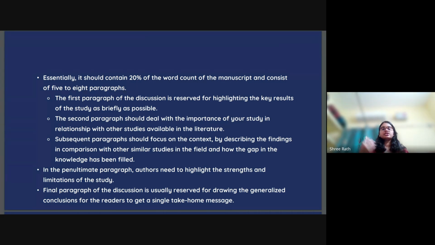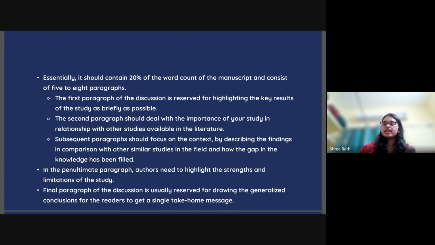The second paragraph should briefly highlight the importance of your study, and then you'll go into the relationship with other studies. So result number one, whatever you found, you'll write that in a single sentence. Then you would go, a similar result was seen in the study by X et al, which noted, for example, a prevalence of X percentage, if you're doing a cross-sectional study and highlighting the prevalence of something. And the findings of our study were reinforced by Y et al or Z et al due to a similar population in consideration, for example.